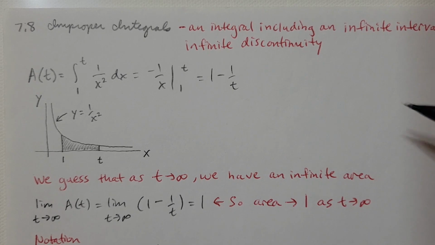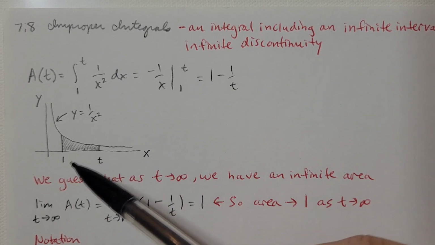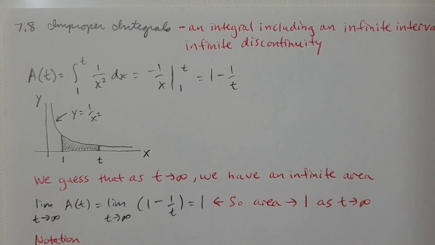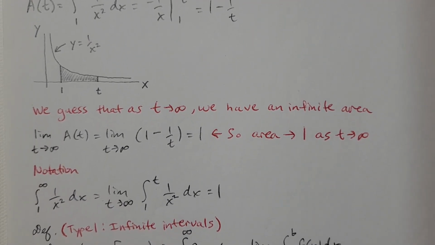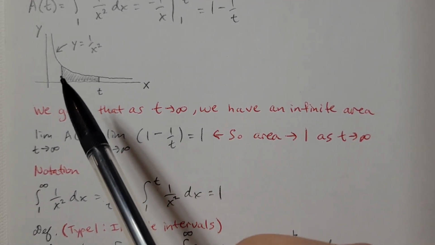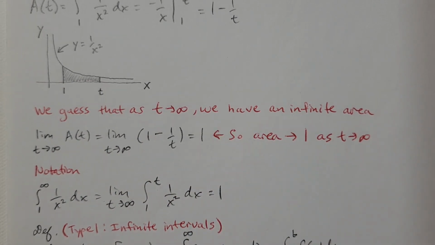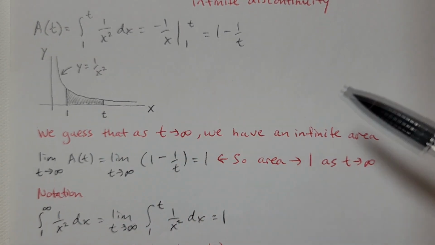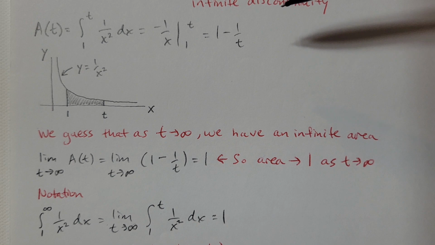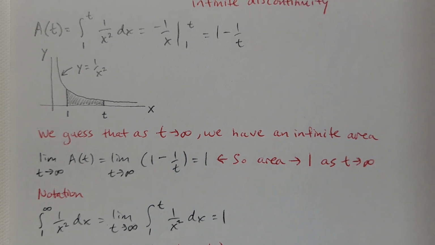Okay, that'd be just the formula that I could use to get the area of this region here that I shaded in. Now, you would guess that as t approaches infinity, you have an infinite area, right? Because the curve is never going to get to the x-axis. Well, if we look at this through a limit, the limit as t approaches infinity of A of t is what I'm calling this area here. Here's the formula for getting the area. It's 1 minus 1 over t.